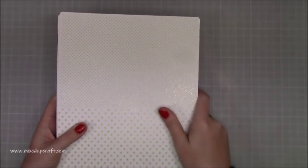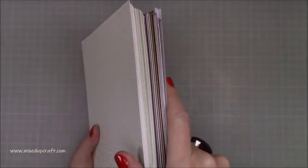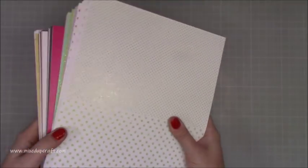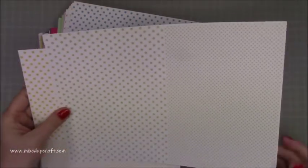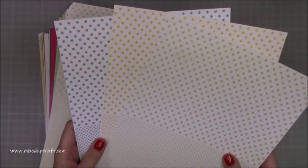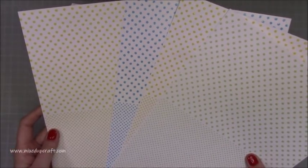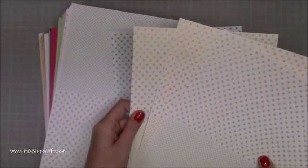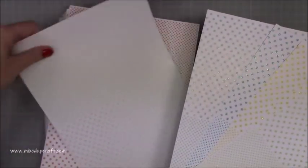Lastly is stuff I picked up from a charity shop. I like to have a little mooch, and this particular one I think somebody has slowly been clearing out their craft room because every time I go in there new stuff has been added. I found this bundle for three pounds with an elastic band around it. It's all full of really good quality, almost 300 GSM cardstock — very heavy. On top, I think these have come from a kit, possibly from Create and Craft, so if anybody recognizes this please let me know.